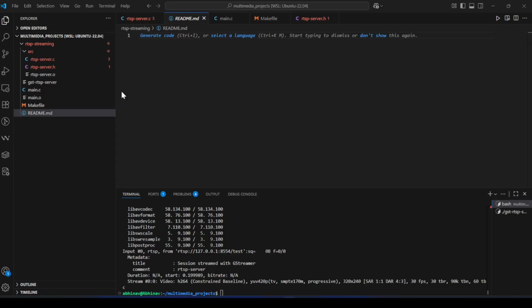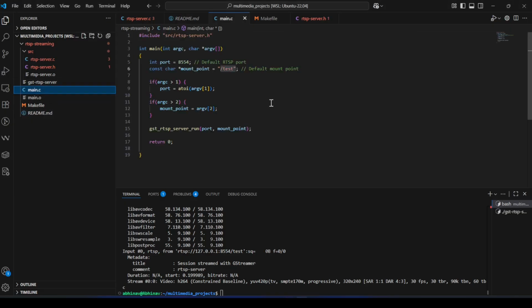Yeah, that's all, folks. That is how the RTSP video streaming protocol works, and that is what it is.